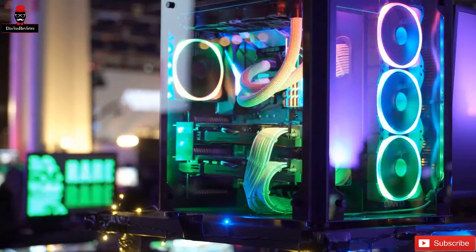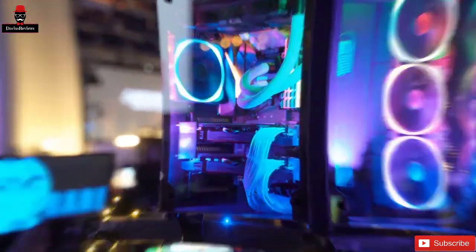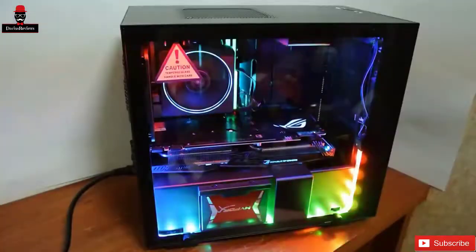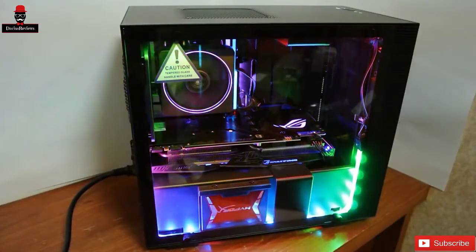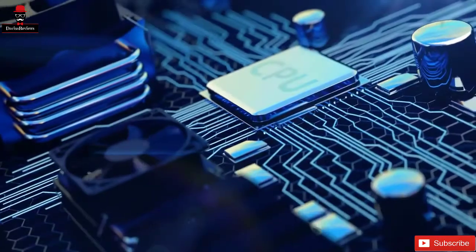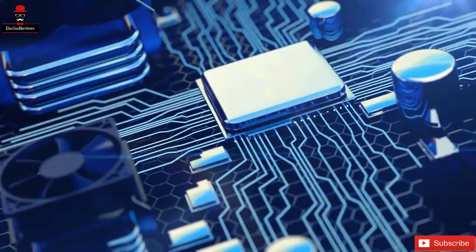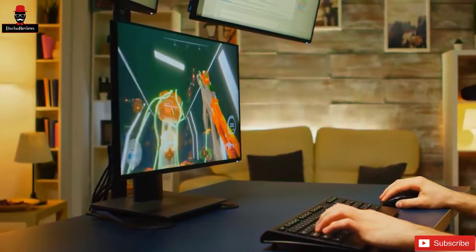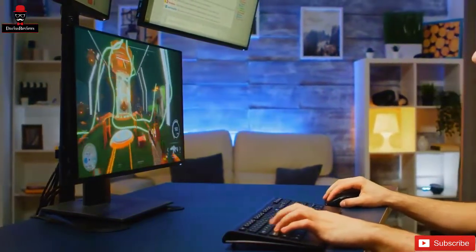When it comes to building a gaming PC, there's one component that often gets neglected compared to all the other exciting things like high-end processors and swanky new graphics cards with ray tracing. You guessed it, we're talking about the actual case for the PC. While you might be thinking that all that matters is the clock speed on your CPU and the amount of RAM you can jam into your motherboard, you might be surprised by the amount of influence a good gaming PC case has upon your gameplay.